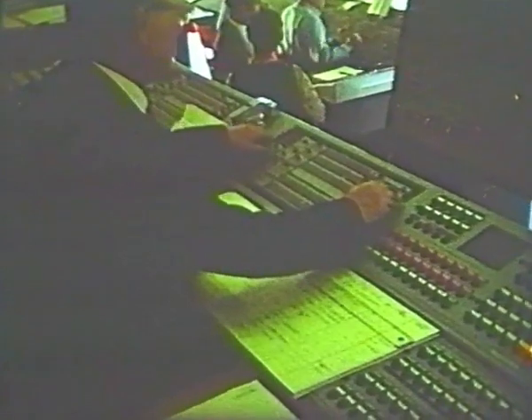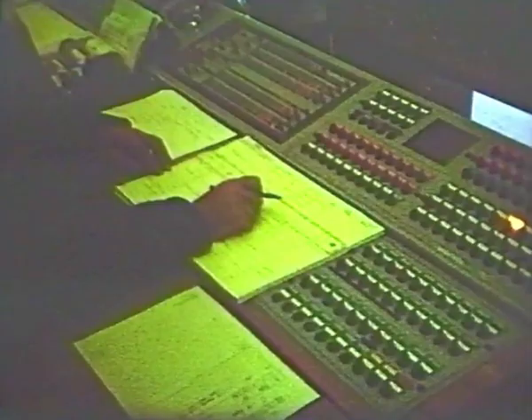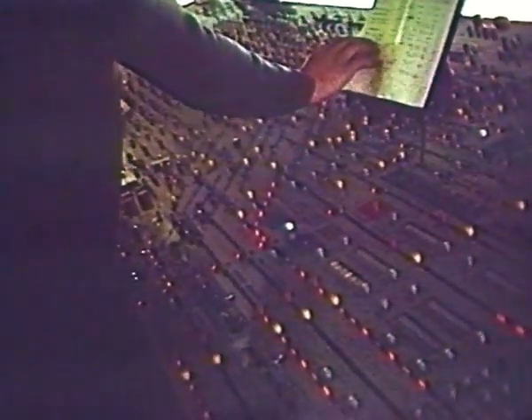Now we visit the signalling centre. Methods differ here from those in Britain. Seated on a raised platform, controllers set the routes for train movements; their timetable is in list form. Entrance and exit buttons must be depressed simultaneously on a Swiss panel. White indications show routes which have been set; the lights turn red to show the passage of a train. After it has passed, the lights go out as the route is automatically cancelled section by section.